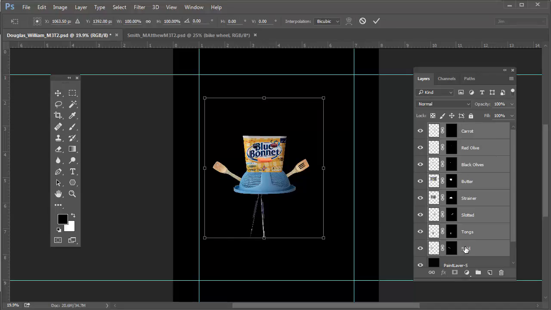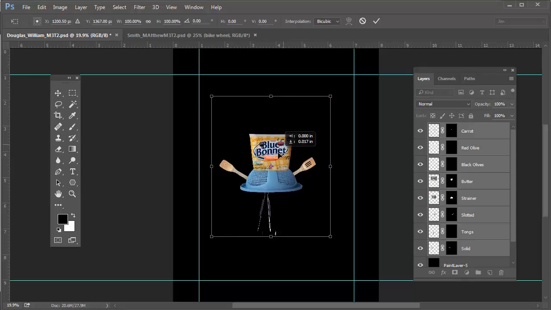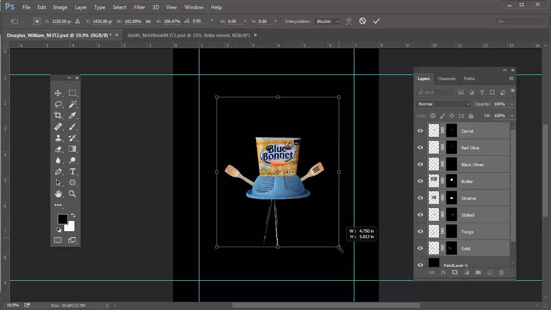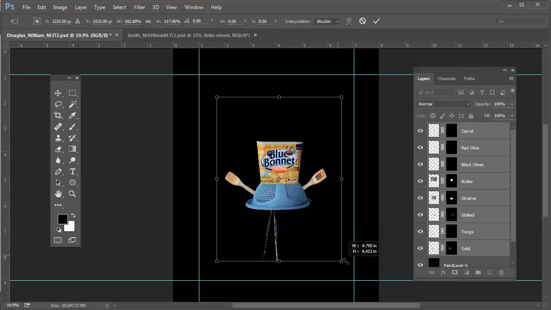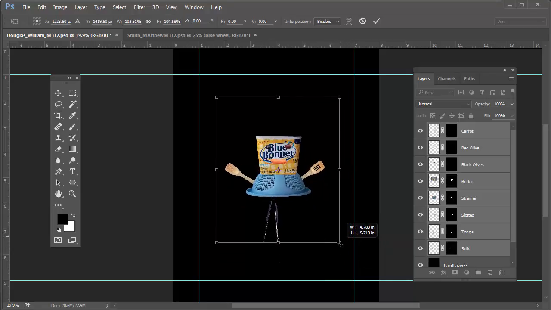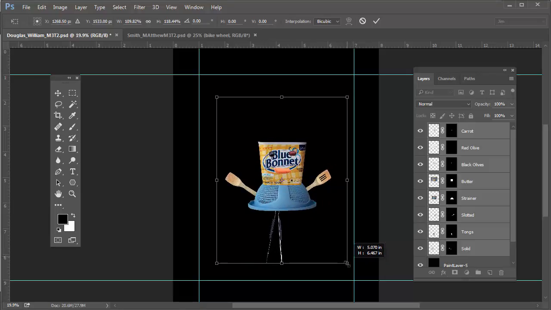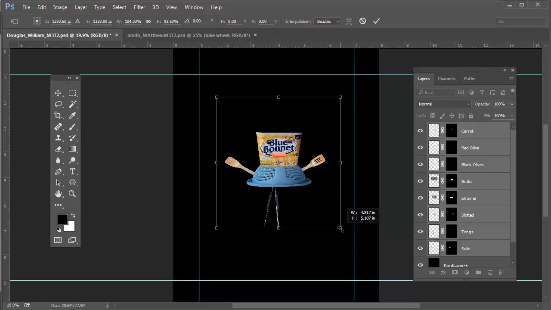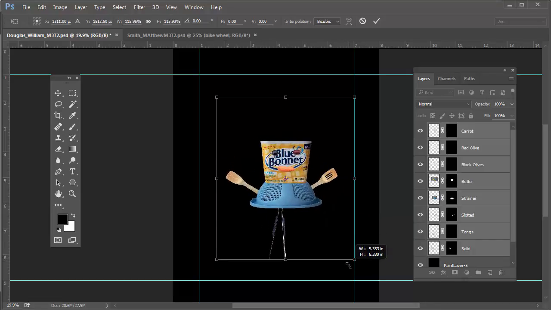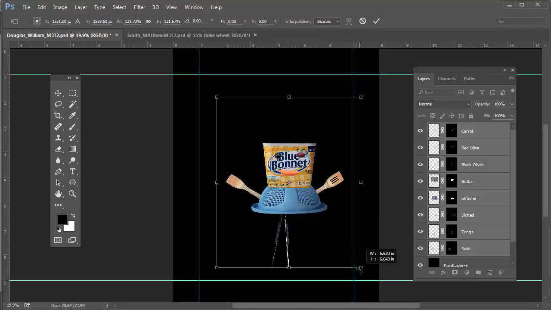So now all of these layers are active, which means that with my cursor, I can reposition my character anywhere I want. I'll visually center him, and then I will go to any corner, click, and start scaling out. Notice my cursor is held down and I'm scaling out. What I don't want to do is scale freely because you'll distort the image. If you hold down the Shift key, that will constrain the proportions as you scale.